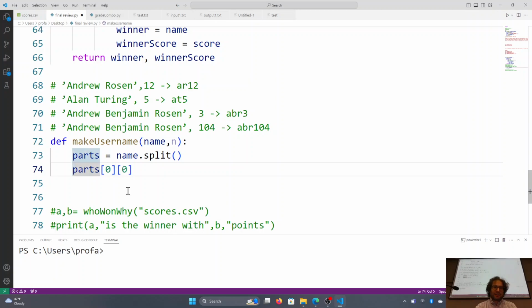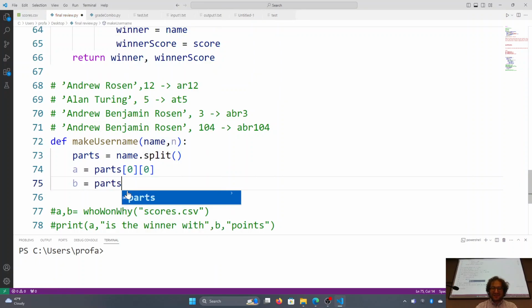Part 0, 0 is equal to, there's a lot of ways to do this. I do not suggest doing it this way. B is equal to parts 0, 1, but then not 0, 0, but the first string and the second character. You can do it like this, by the way. Again, I try to avoid two-dimensional stuff whenever I can, but it is a good tool to know how to iterate through that. Okay?